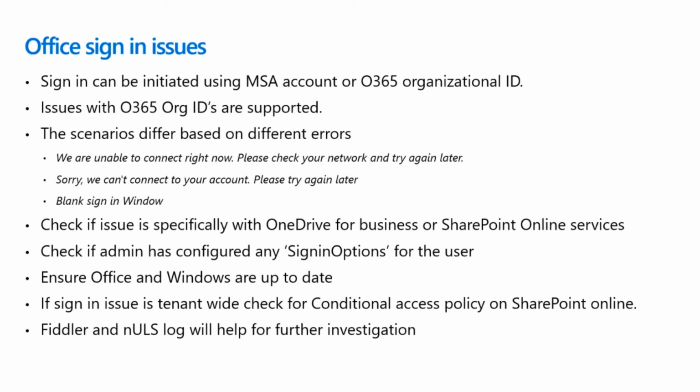And next is, always to ensure that Windows and Office are up to date. And we can also check if there are any specific conditional access policies or any tenant-wide conditional access policies set on SharePoint Online, which might also impact Office sign-in. And just like for activation, we collect Fiddler and NULS for further investigation for sign-in issues as well.